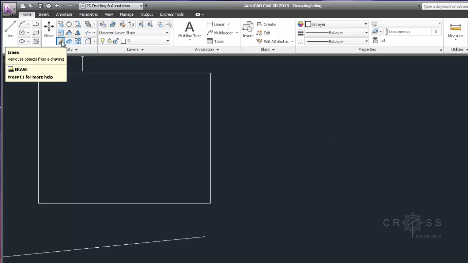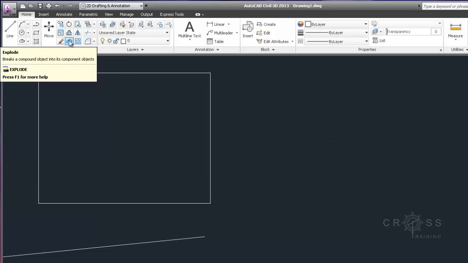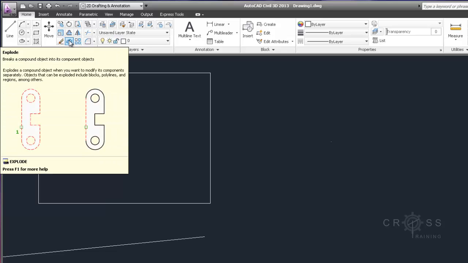This one is the erase tool. We can also type E on the keyboard to erase things. So say that your client says, I don't want the meeting room in the middle, get rid of it. All you got to do is type E or click on this eraser button and then go through and just start deleting things. And this one is explode. This is usually not used too much. It's only used when you W block something and import it or insert it into another drawing, and you need to explode it so that it's editable.